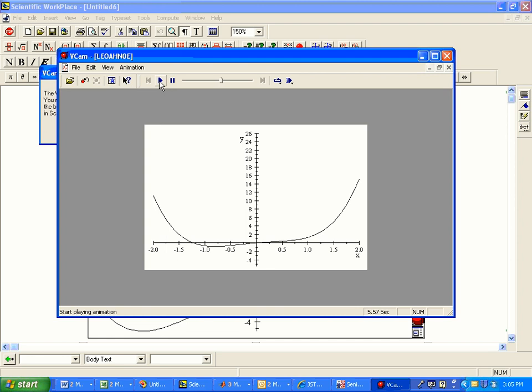One thing that's really important that a lot of people miss when they first try to do this problem is that it's really important to try values of c that are both positive and negative. It turns out that if you're asking about critical points or if you're asking about inflection points, if you restrict c to be positive, you only see about this last third of the movie, and there's nothing much interesting that's changing there. It always has one critical point right at the bottom, just one absolute min, and there's no inflection points. But if you actually look at it carefully, I think I'm starting here with c equals minus 4. Then here there are inflection points, there's three critical points, and then there's something going on in the middle there where we lose one of the critical points.